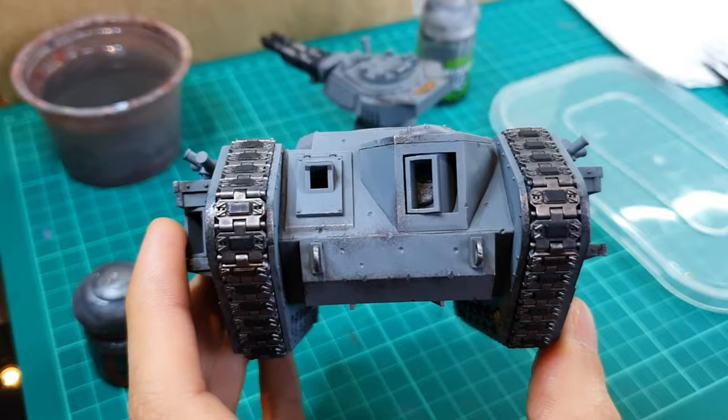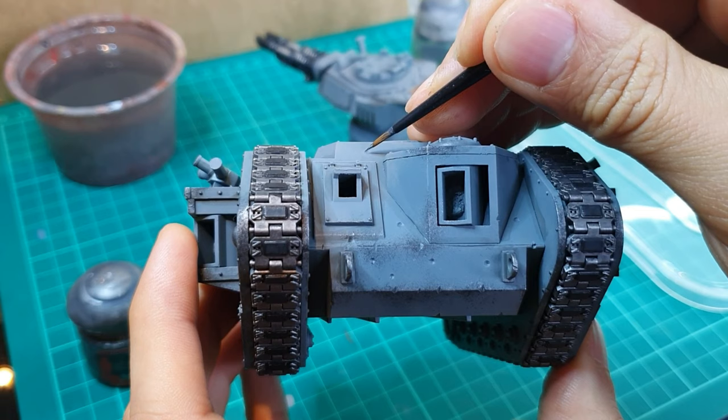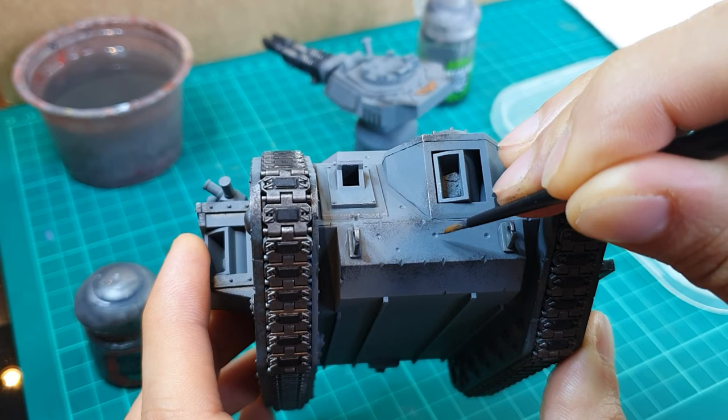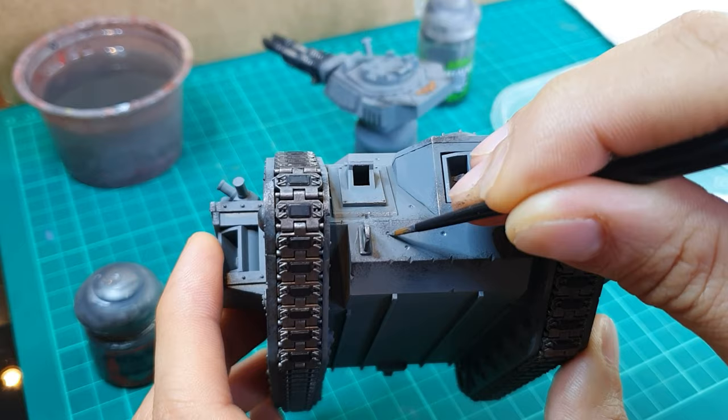So something I forgot to mention is for this tank, I've made my own sort of battle damage. I simply used a Citadel hand drill and drew little puncture marks where the tank has taken some bullet shots, and also used a hobby knife to basically cut out some indents. You can see at the bottom there of the hull as it's hit some pretty hard obstacles.